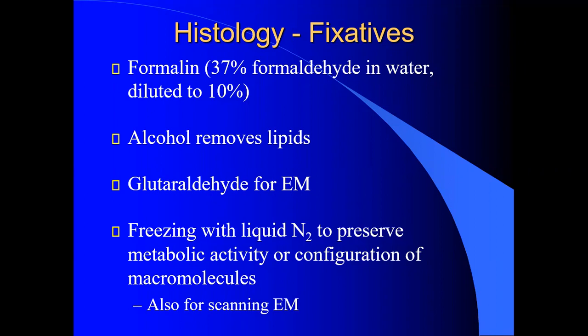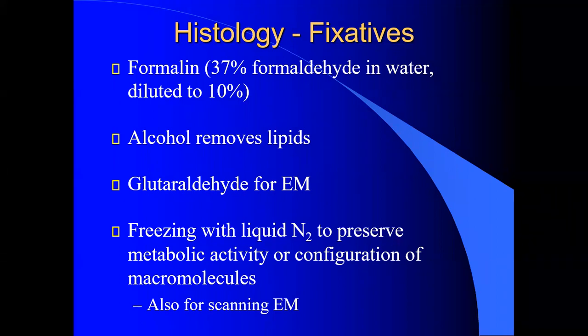Glutaraldehyde is the typical fixative that you use for electron microscopy. And nearly all of the time when you look at transmission EM, we will have used glutaraldehyde for the fixation. Sometimes you freeze the tissue for fixation. Sometimes you want to do histologic techniques, we'll look at that in a minute, where you want to look at enzyme activity, not just the presence of the enzyme, but you actually want to look at the activity. You can't fix it in glutaraldehyde or formaldehyde. And so we use liquid nitrogen fixation.